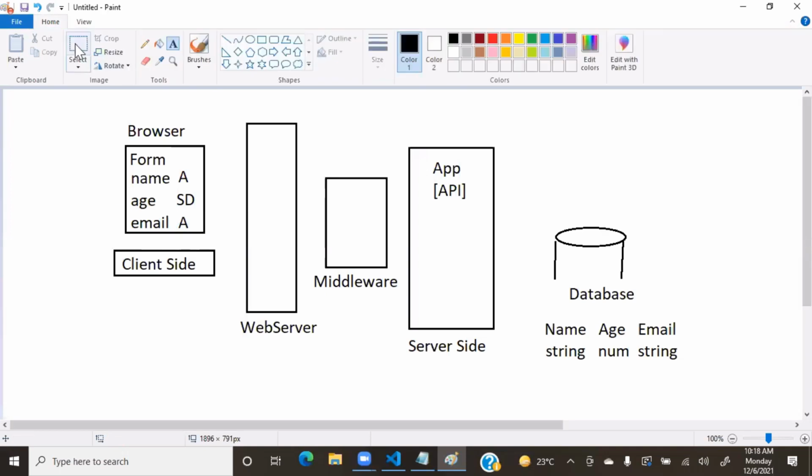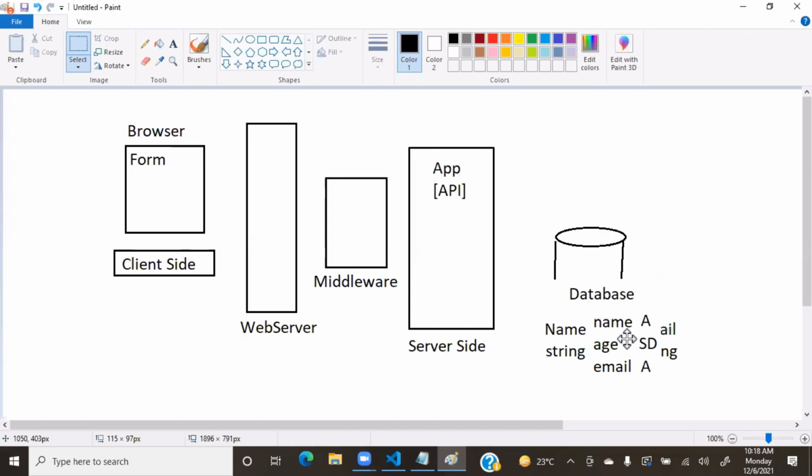After entering the details, these details are submitted by the user. This will come to the web server. From the web server, it goes to the middleware. From the middleware, it goes to the server side application. From there, it goes to the database. Now the database has to insert into the table, and it sees that the age is wrong data.